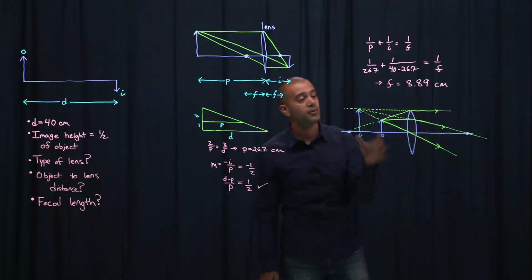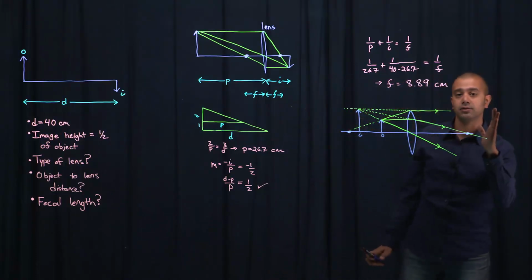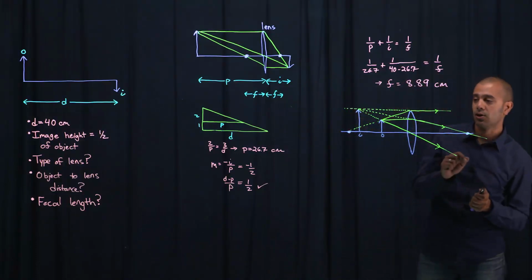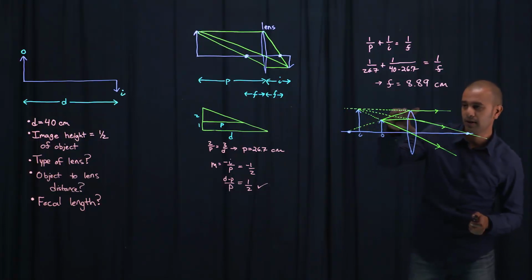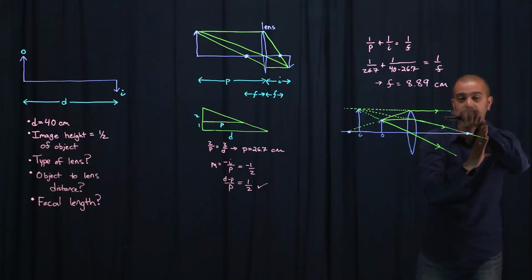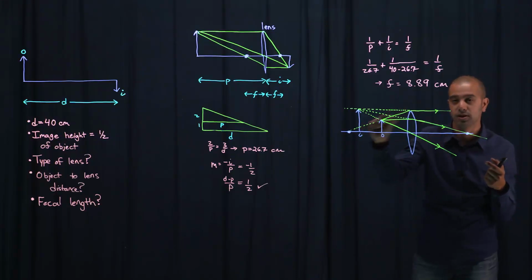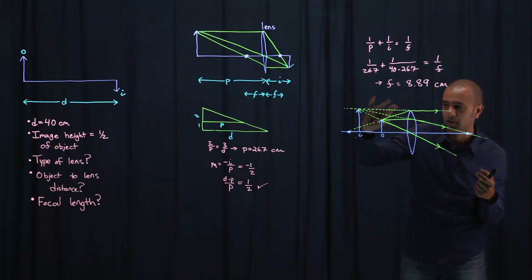So why are these useful? This is actually the situation we see much more in real life. If we're over here on this side of the lens, what do we notice? We see all this light coming from the top of the object, and it came through here, and then it all ended up over here, and our eyeball's over here somewhere. So we're capturing all these rays of light and everything in between. Our brain has no idea that it changed trajectories. We think it all came from the same point. So we think all these rays of light came by going in a straight line.